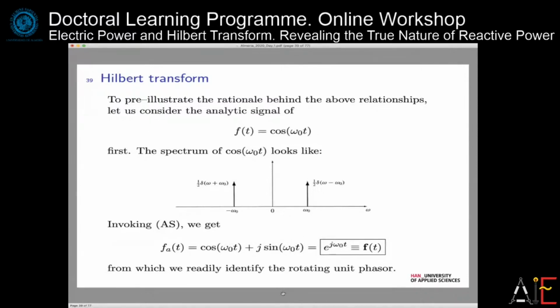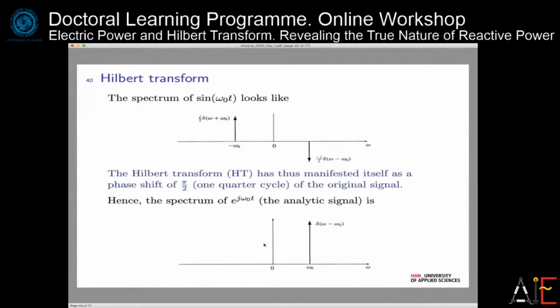So, what does this Hilbert transform do to the signal is the following. It just performs this phase shift, right? And then you get this spectrum for this sinusoidal signal. So if you add these two things, and then take the Fourier transform again of your analytic signal, you get this thing.